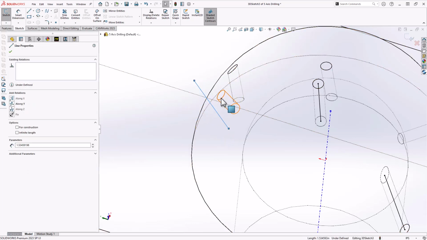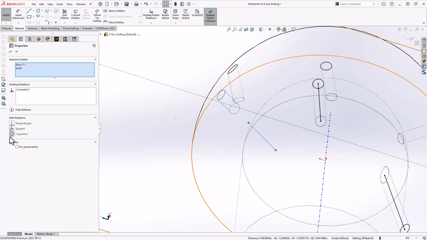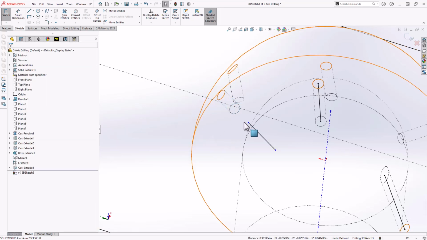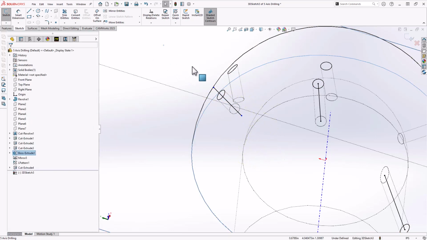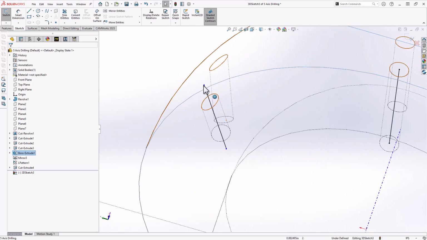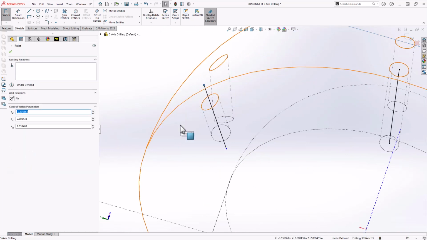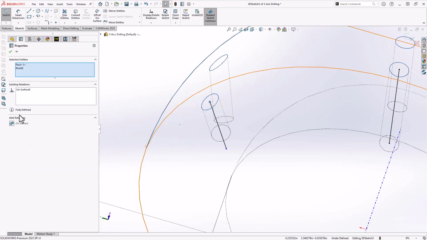I'll click on that line, internal surface, get that concentricity there. Maybe bring these guys close to where I need them to be. Okay, and then we'll just continue with what we're doing. So outermost hole, outermost surface, on surface.